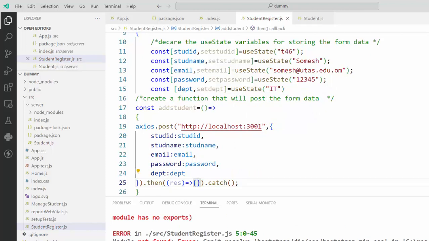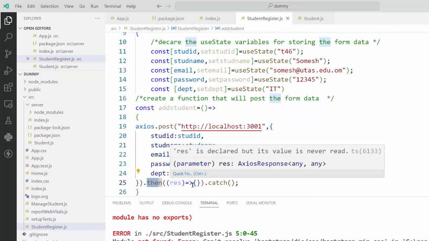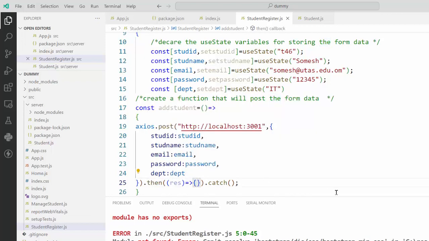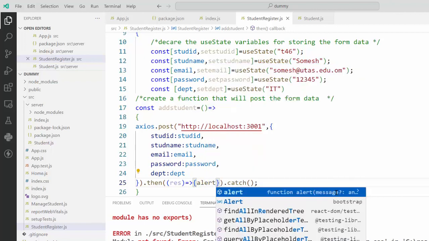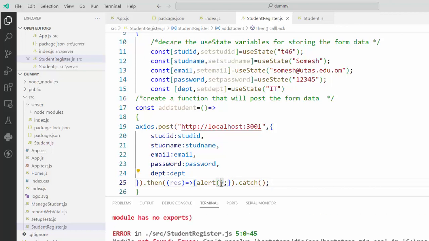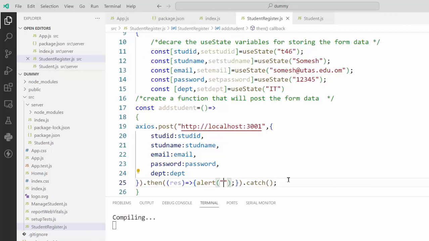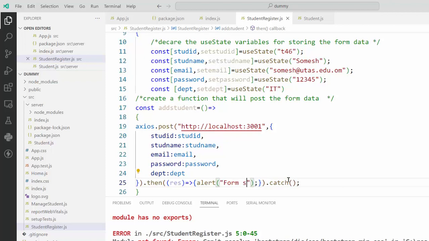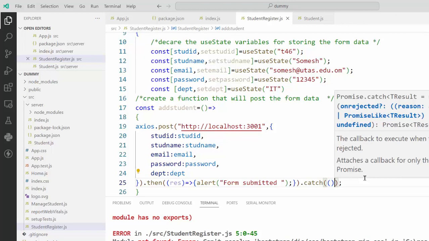This response can have all the data of the response, but since the then method will be executed if the form data has been submitted successfully, I will just write an alert message to indicate that form data has been submitted successfully. So form submitted, right? And the catch method, again, it will have a callback function.